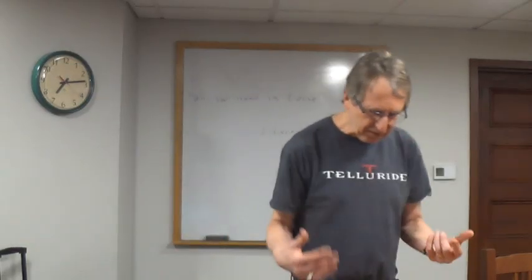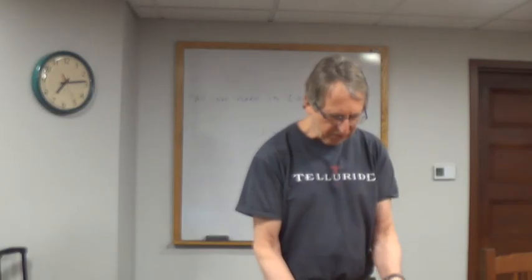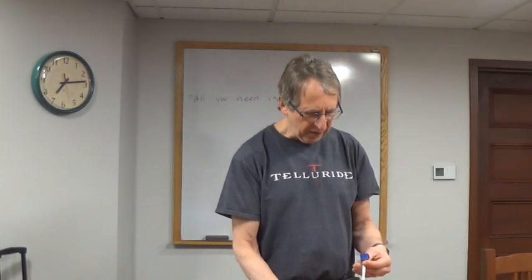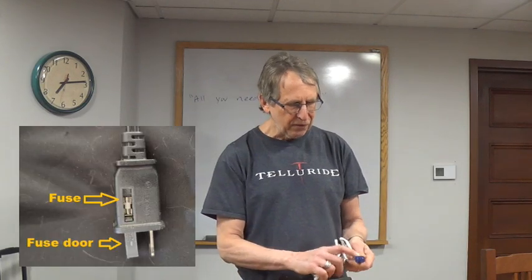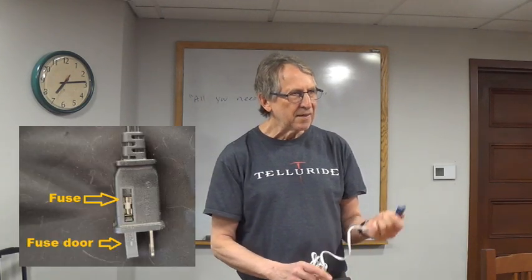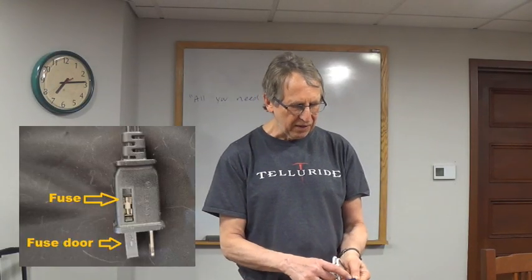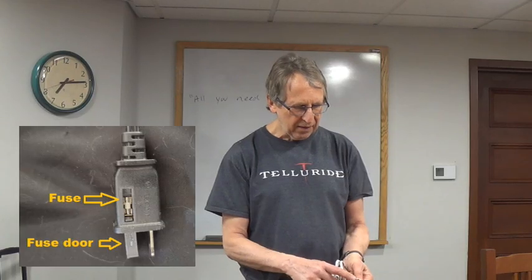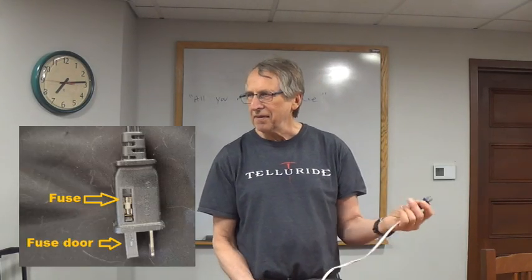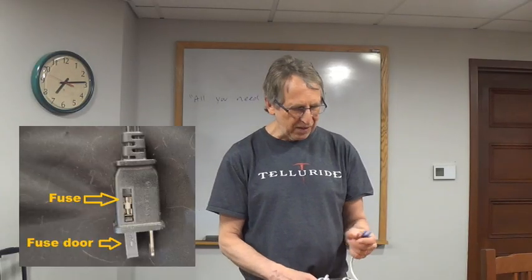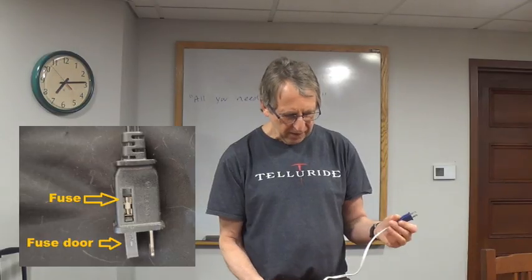Okay, some of the things are in common with all motors, and some things are specific to an inductive AC motor. The first thing is the fuse, and usually the fuse for a fan is in the plug, and a lot of people don't know this. This one doesn't have a fuse in it, but if it has a fuse, it has a little door, and you open the door, and there's a tiny little fuse, a little Christmas light string type fuse, usually 10 amps or 12 amps or something.